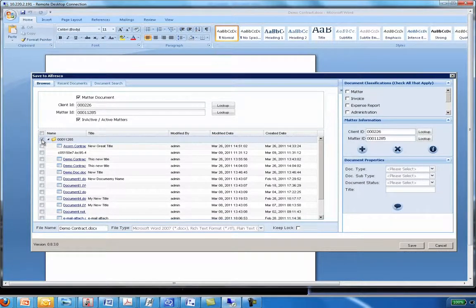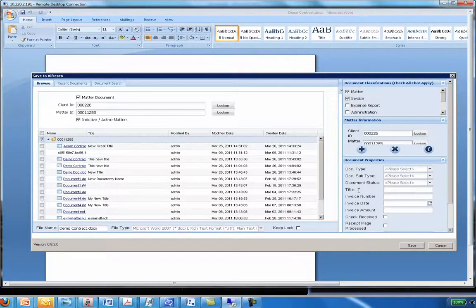I select that folder, and all of a sudden on the right, the property information is ready for me to enter. Now, again, this is matter information, okay, because as I said earlier, this is a legal implementation, and again, it could be vendor or project or what have you. Up top here where you see classifications, the idea here is akin to aspects is classifications. In other words, by virtue of selecting these, it'll control what properties are available for me to enter. So if I select invoice right here, notice what happens down at the property piece.